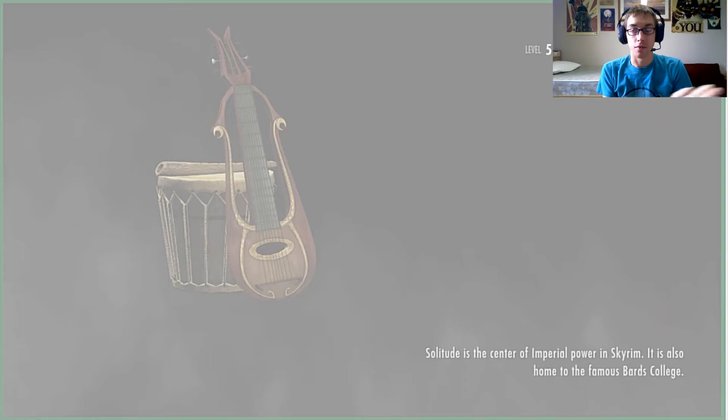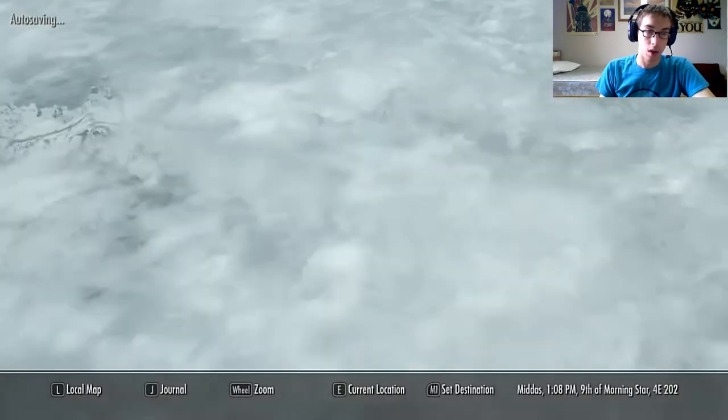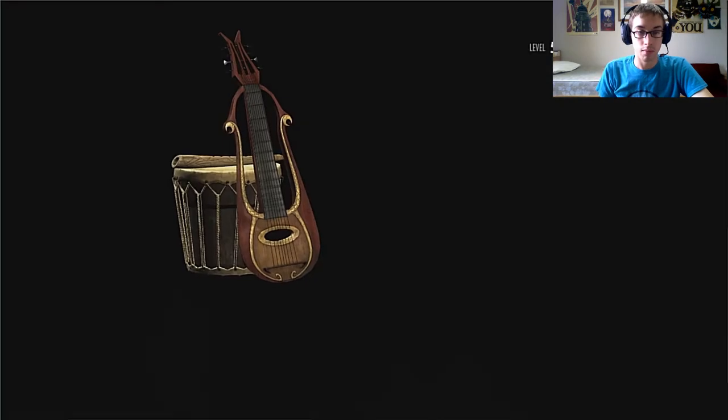Alright. How am I going to do this? First, we kill some people to get Balmora Blue. What's Balmora Blue? I have no idea. It's not like it's that far away. It's just right down there. I'm going to fast travel anyway.